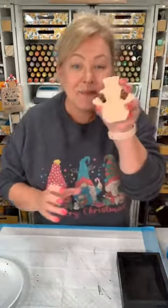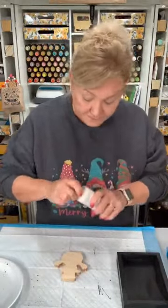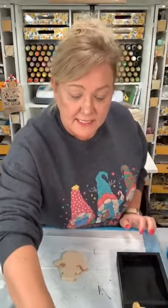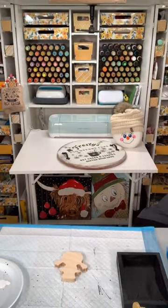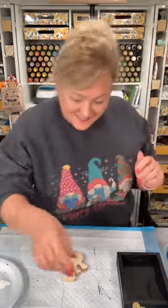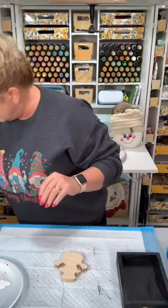Okay. Let's paint this white because we're going to make him a little snowman. So I saw some comments. Some ladies have some craft shows. Cleaning or rearranging. Oh, you're going to put up your tree. How fun. Okay, let's paint this.